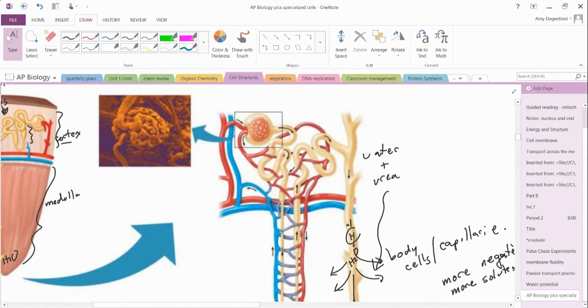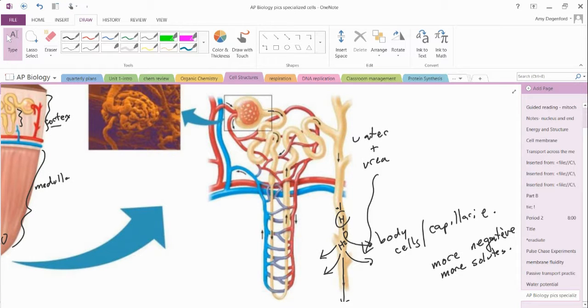So here it is in a larger scale. So you can follow the arrows. The blood goes into the glomerulus, and the Bowman's capsule, and then this tangle of the blood vessels, the glomerulus, push everything out by the force of the blood pressure, except for the red blood cells. The filtrate goes through these tubules, and then this nephron dips down into the loop of Henle, and we have a descending limb and an ascending limb.